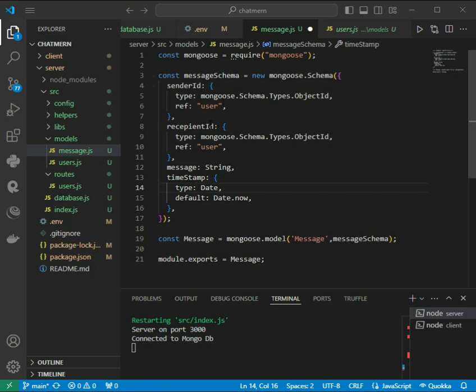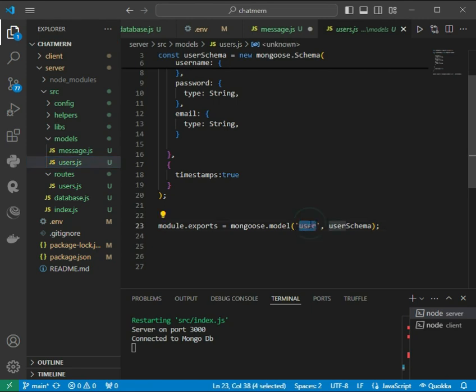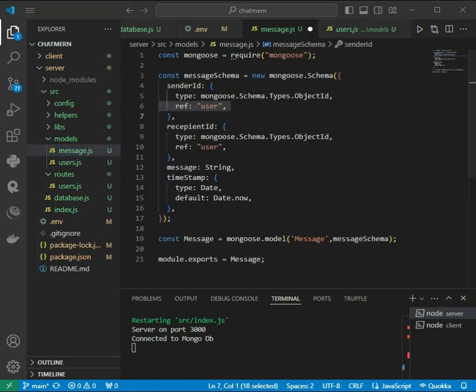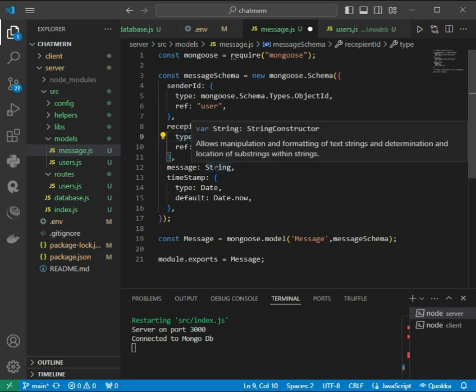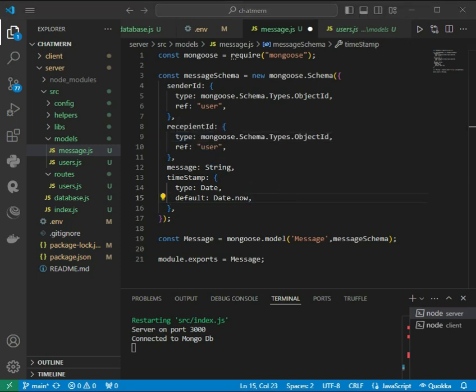The sender ID represents the user who is sending the message, and it is linked to the user model via the type mongoose.Schema.Types.ObjectId, which refers to the user model. Similarly for the recipient ID, which represents the user who is receiving the message. And this field also refers to a user from the user model.